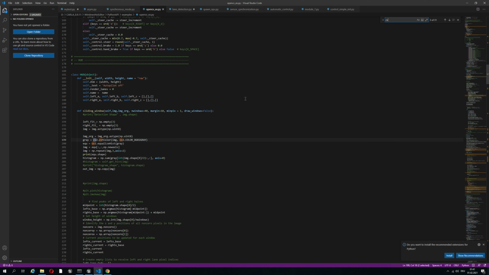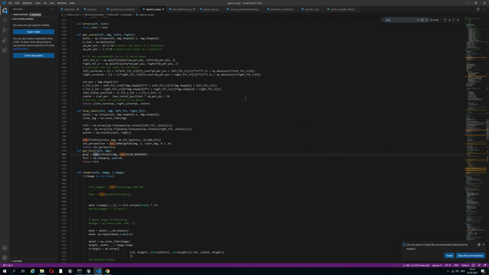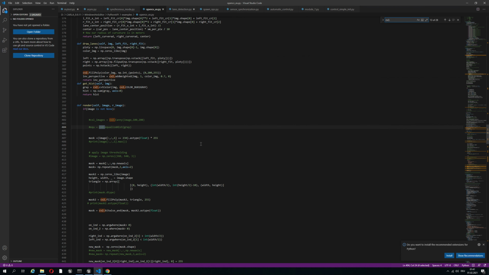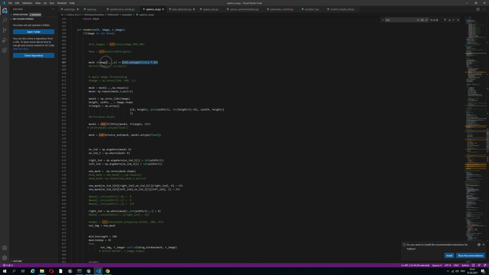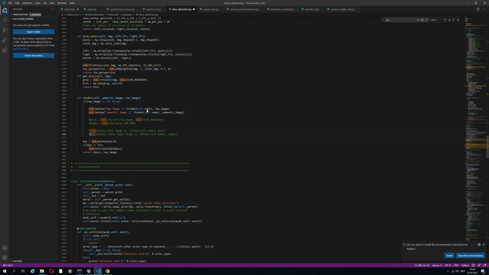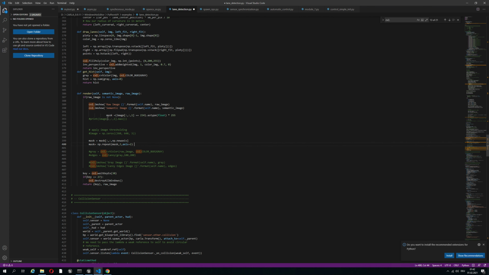Here I already have the implemented code. So what we're going to do now is create something called a mask, which is just segmenting the lane pixels.